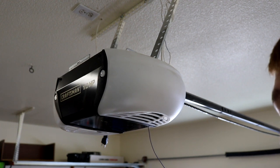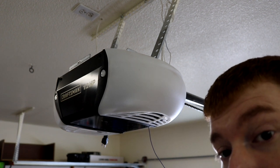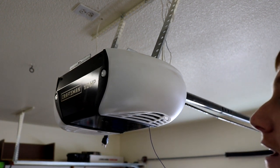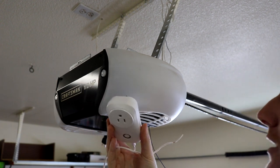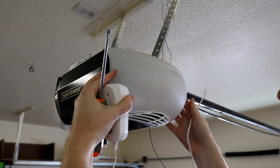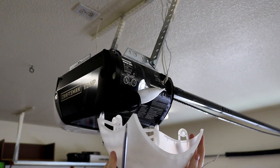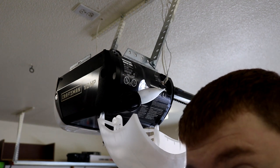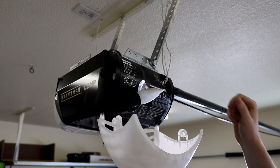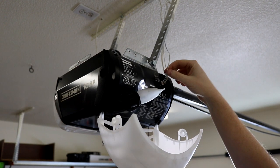I have the tripod up on this platform where I'm standing in order to do the install. So for the next portion, you, like I said, may need a screwdriver, and then you'll need your actual main unit here. For me, I got two little buttons on my garage door opener, and I just push these tabs in, and then this just hangs down like so.